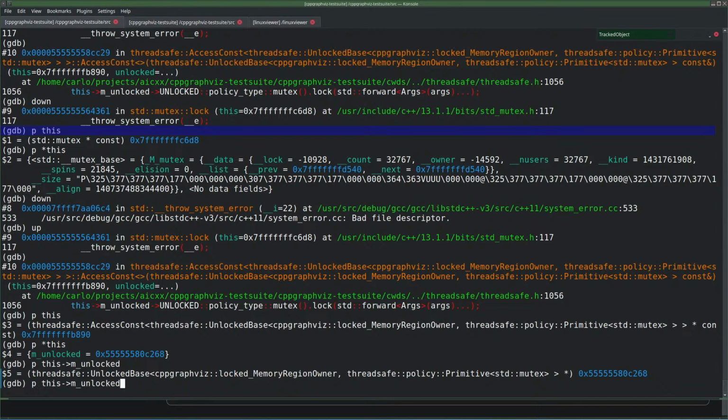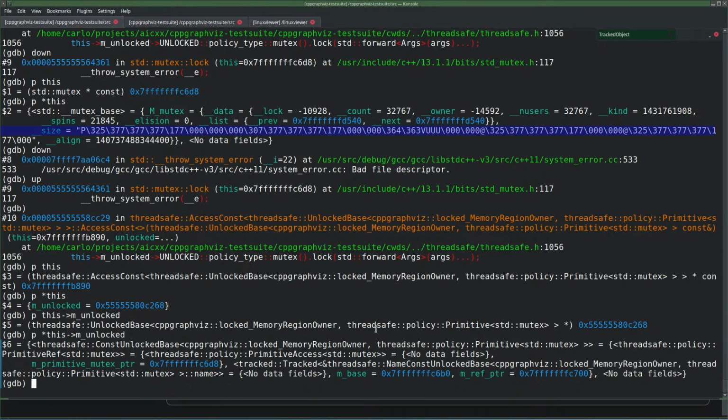Let's dissect this one. Unlocked base is derived from const unlocked base, which then is the same template argument.